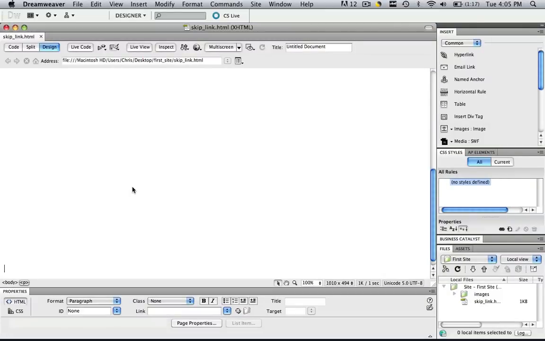That's something that a lot of people will make their named anchors correctly, but then they'll say they're not working. That's why they're not working. Your web page just isn't big enough. So now you've learned how to make your skip links, and I hope this tutorial was useful.